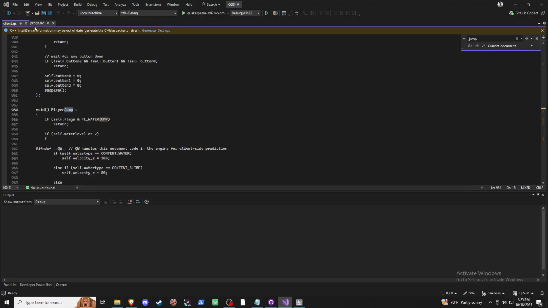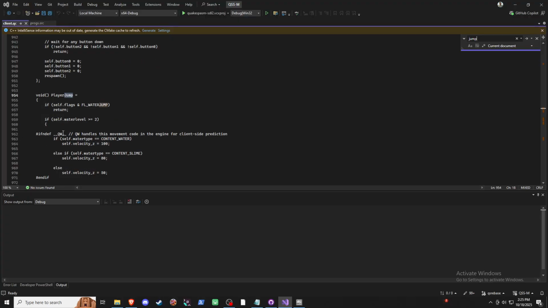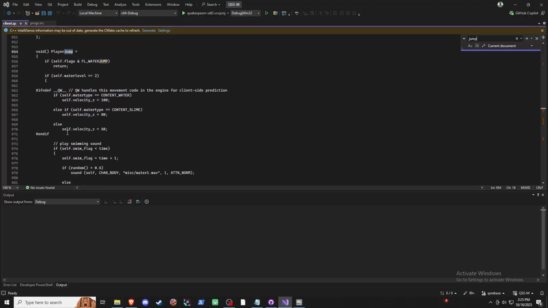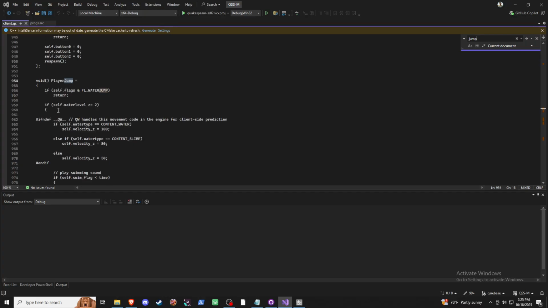Okay, so client.qc is a lot of stuff related to player control. So if I go down here, let's just read this. Assuming you aren't that familiar with C, you're going to have to learn some, obviously, to make some progress here, but just pretending we don't know and we're trying to reason about this.